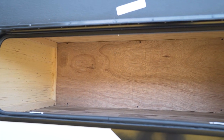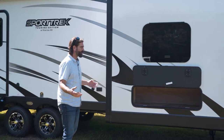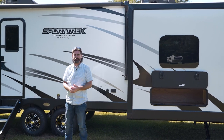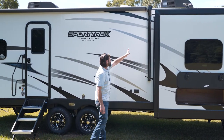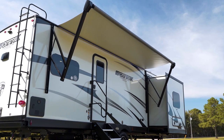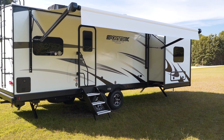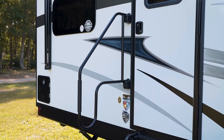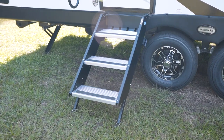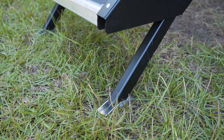Taking advantage of any dead space, they've carved out even more storage up under the bed slide with a nice wide compartment, giving us access to things we might want on the patio side of the RV. There's a large electric awning that runs out at the touch of a button, is LED lit, and gives us loads of shaded patio space while covering the door. The entry stairs have adjustable legs, make contact with the ground, and feel good and stable — no diving board effect.